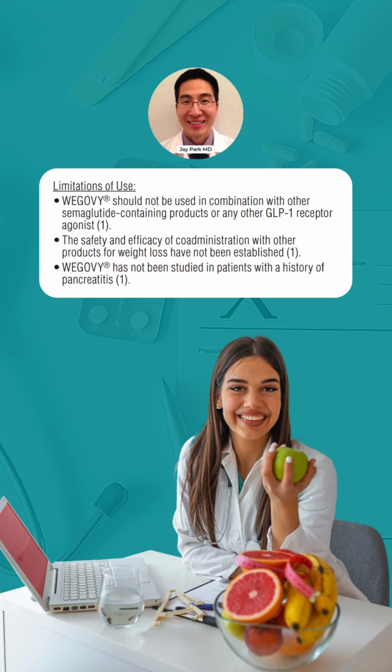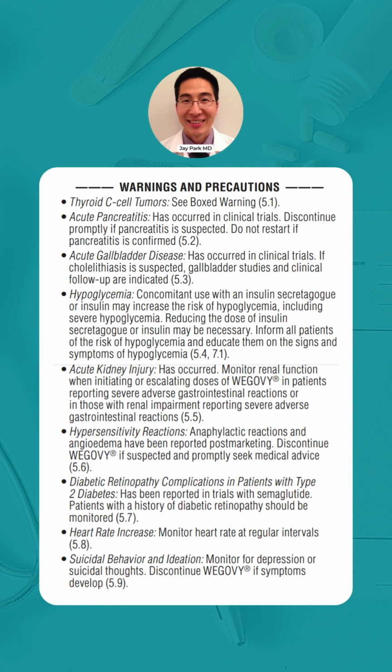Warnings and precautions. The safety profile of semaglutide in the treatment of obesity has been investigated through several clinical trials. Here are the top warnings based on its clinical trials. Risk of thyroid C cell tumors. Patients' initial workup and maintenance physical exam should include a thyroid exam and neck imaging. Serum calcitonin should also be measured.